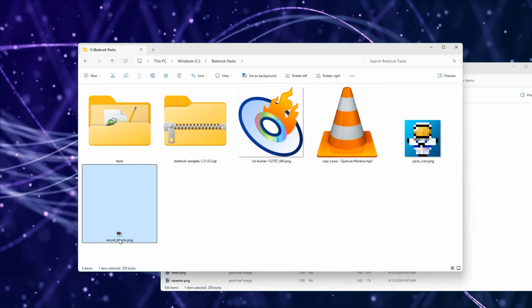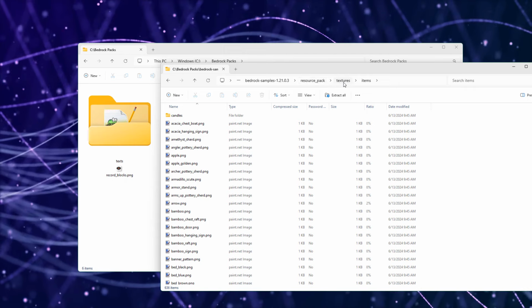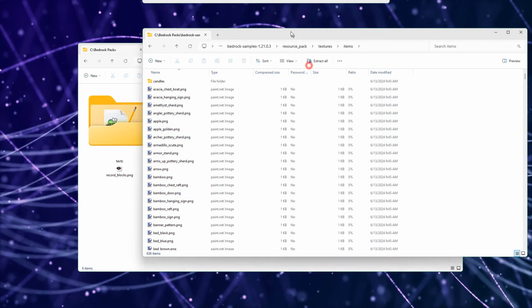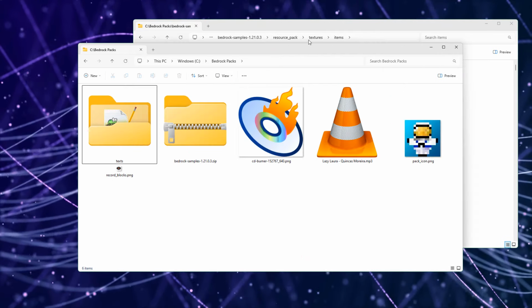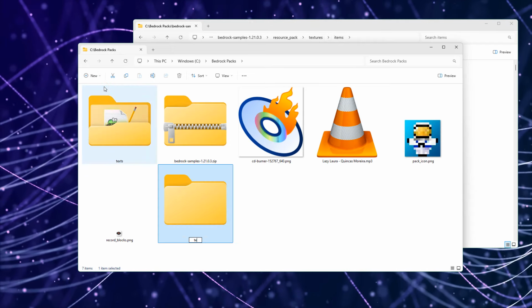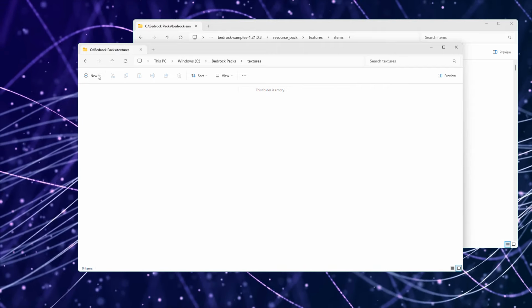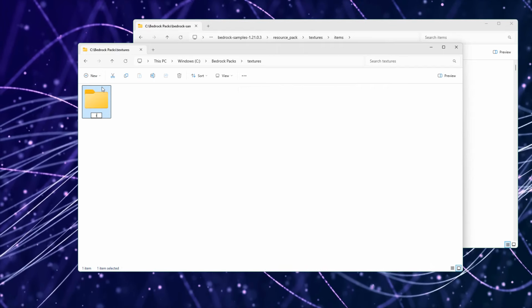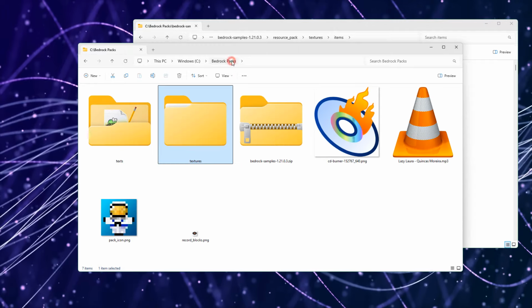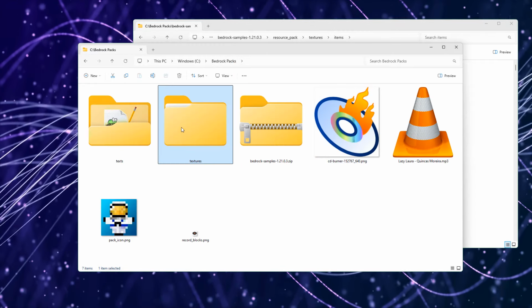These are real small images. And we now need to make a folder for our record image. That's up here, textures and items. I'm just gonna put this right there so you can see that. So let's make these folders. New folder, textures. Let's go inside of textures. New folder right here. And this one's items. Let's back out of that. When we convert this over to the right file format, it'll be going inside of that folder.